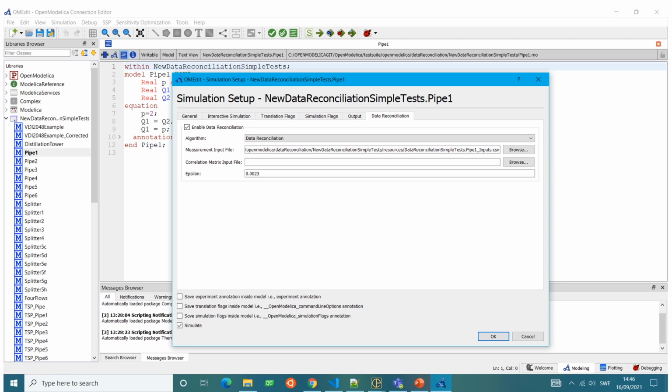These must be provided by the user, and the third and fourth arguments, correlation matrix input file and epsilon, are optional. Once we have given these values, we can press OK.